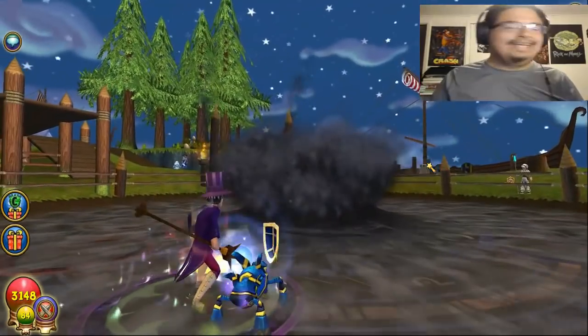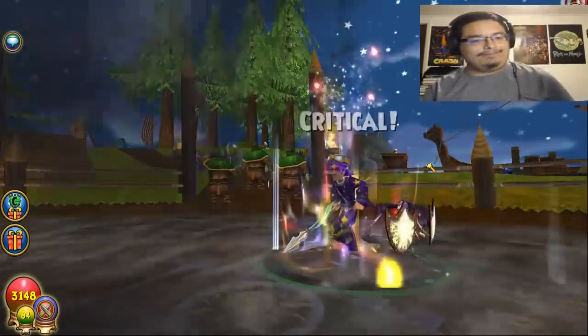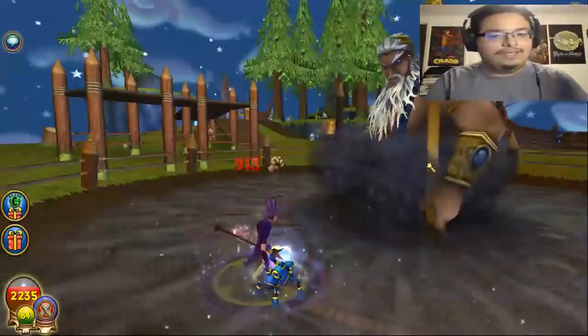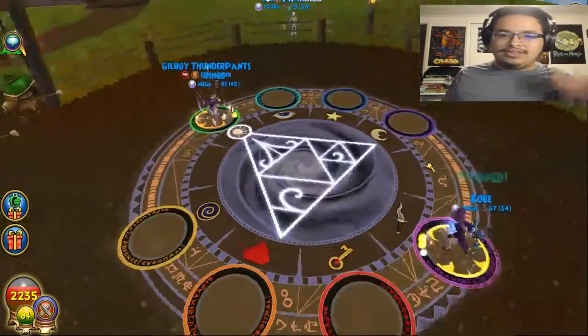Okay, never mind. I maybe hoped a little too much. Maybe he gets a new pip next round. Maybe, probably not, but there's a chance. Okay, he doesn't have any pierce. So, yeah, this isn't going to do anything. The Queen Calypso also shouldn't really do as much damage either. So, I'm pretty much in the clear.